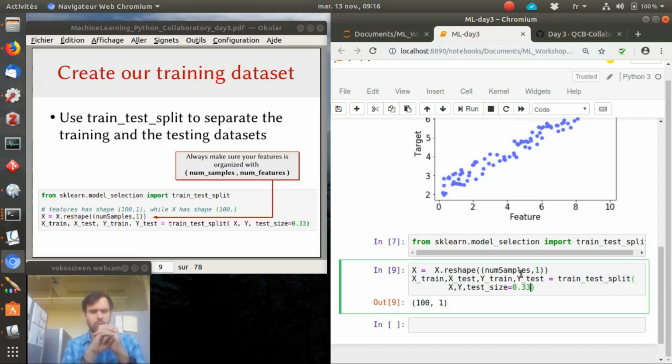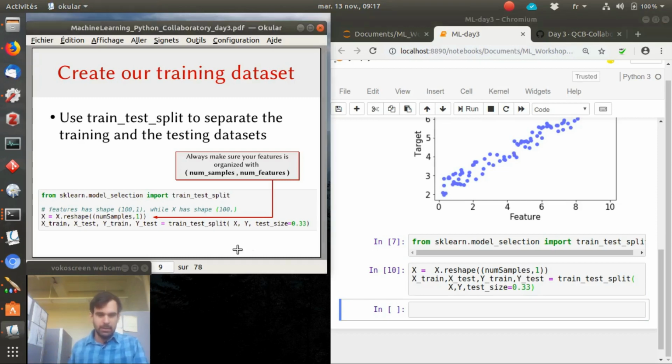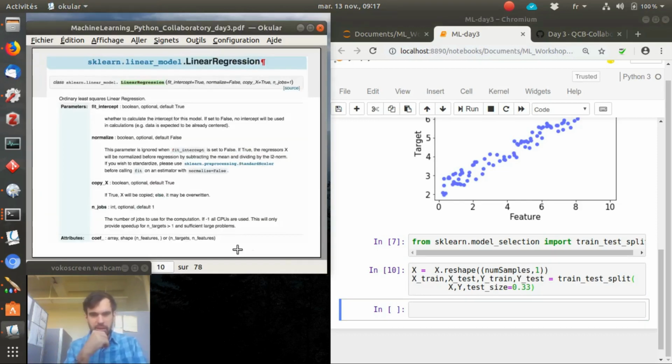Yesterday I put it to be false because everybody of us had the same data set, and in order to have kind of the same result, it was better to put it here. Here, as you all created your own data set and they were different for everybody, it does not make sense to put shuffle here. You can put it if you want, it does not matter. Okay, so we have separated, and we are going to apply our linear regression.